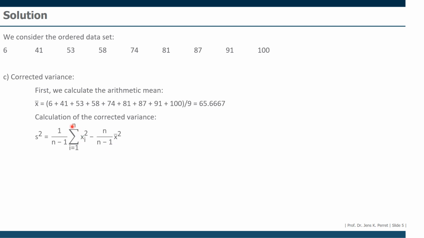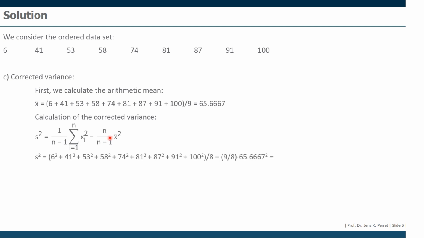Actually, what I have here, this first part usually would be 1 divided by n, and I would have neither that correction factor nor that one if I work with the uncorrected variance. Since I have the corrected variance, which was asked here, I have to use this part and that part to correct for my errors in the sample.